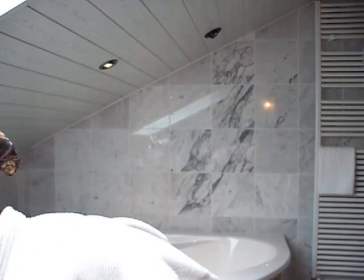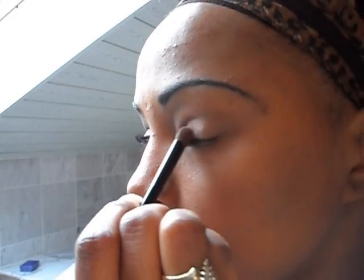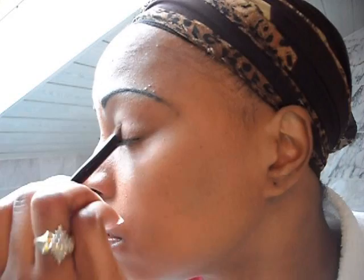Let's go ahead and do the look. I'm using my Coastal Scents 26 blush and eyeshadow palette to get this look. I primed my eye with my Coastal Scents camouflage palette. I'm going to take a regular fluffy brush and use this pink from the palette first, just in the inner corner portion of the eye right there. I went back in with a little bit more of that pink, just a little bit.